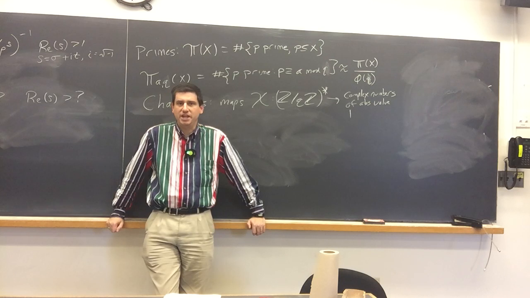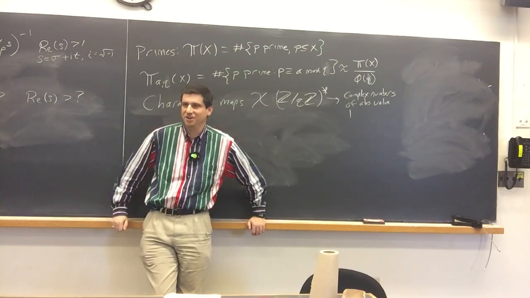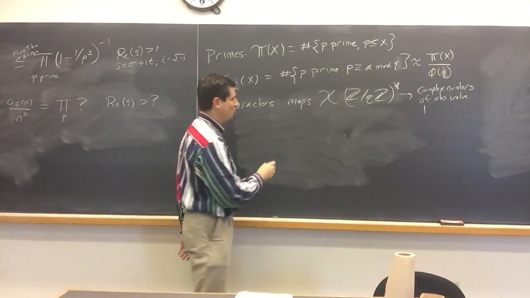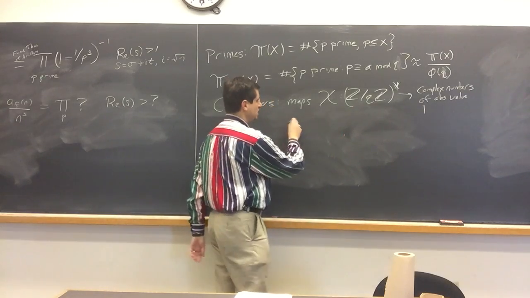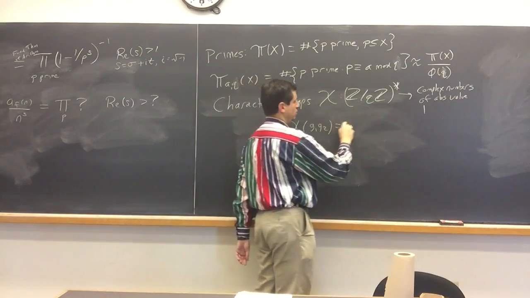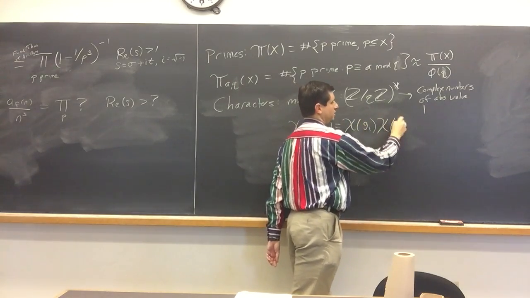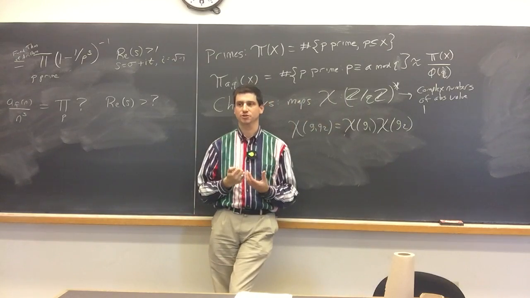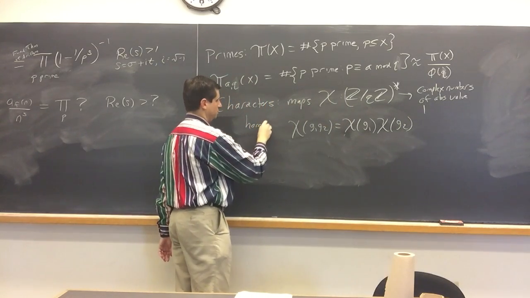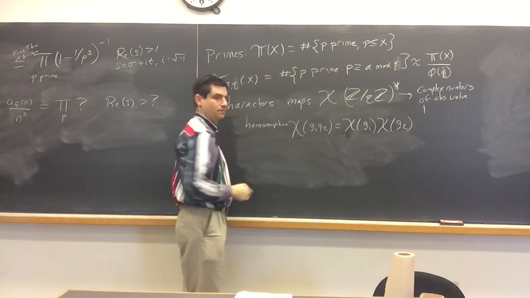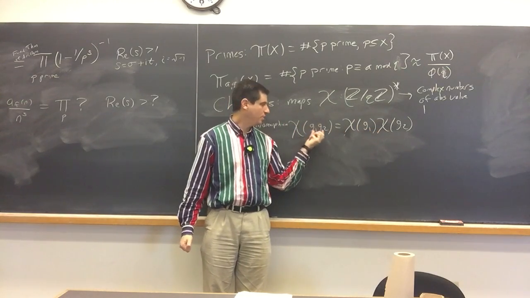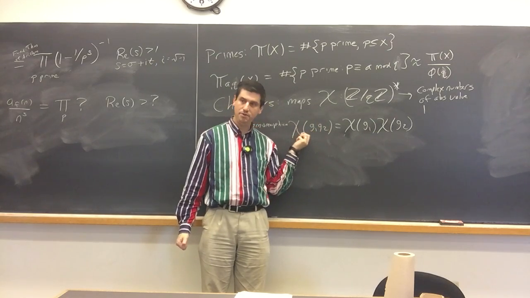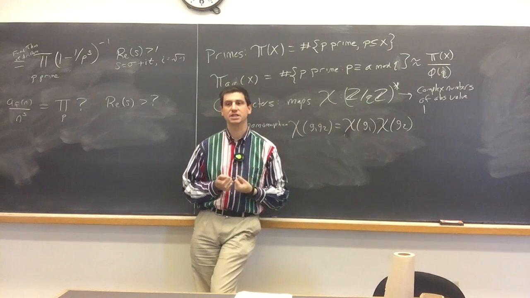Now, how many of you have taken abstract algebra? Okay. So one of the things we often like is functions that are nice with respect to the group structure. So we would love it if chi of g1 g2 was chi of g1 times chi of g2, if it preserves this multiplicative structure. If this is true, we say it's a homomorphism. And what's nice is the character of the product is the product of the characters. So we multiply first in Z mod QZ star and then apply the map, or we apply the map and then multiply. Either way is the same. We don't have to worry about the order.